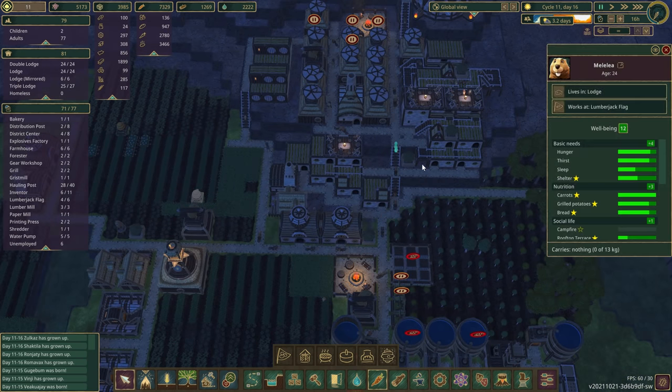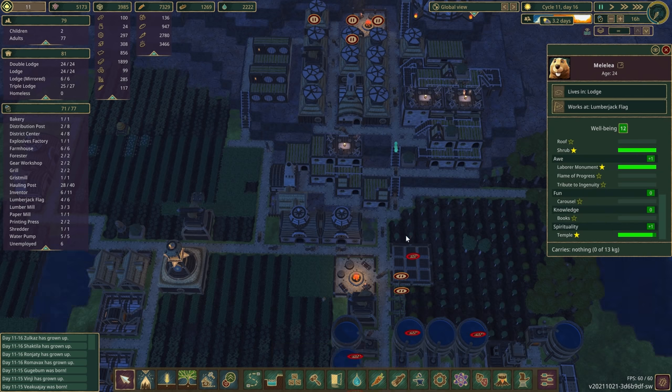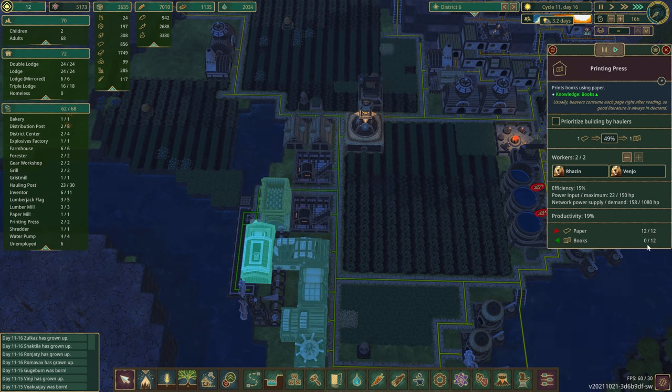Let's check a beaver's happiness here. So we got all the basic needs. We got the nutrition needs. Social life. We're missing a campfire. Missing roof. Flame of progress. We could build now. The carousel and the books are coming soon. The books are probably getting consumed.